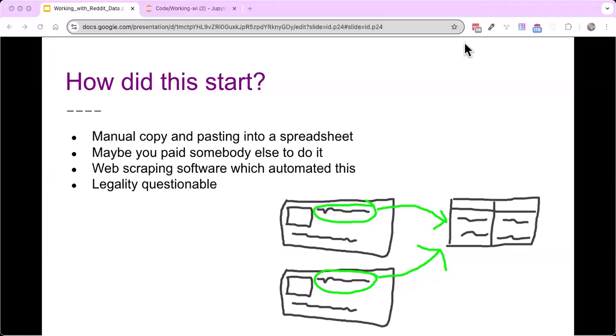And even back 10, 20 years ago, there were really good web scraping softwares that, as long as the website style was consistent, you could kind of automate this process. And at the time, this wasn't really explicitly illegal because it's kind of new. And also there's not much difference between the way we consume websites versus the way we scrape websites. Like we're just copy and pasting individual things from the website. So it's been a moral gray area for a long time, but that's also changing.